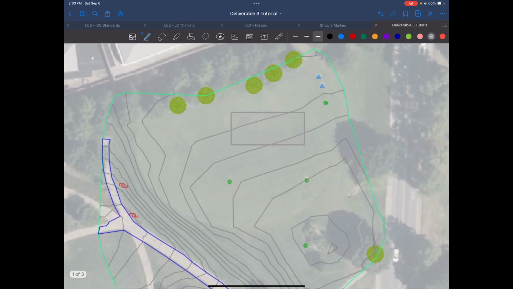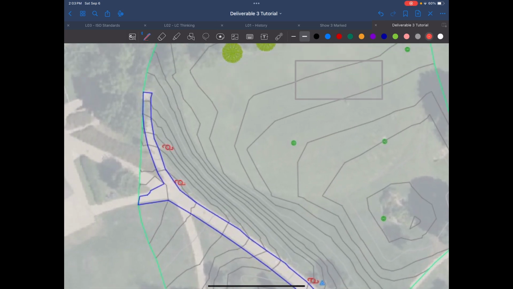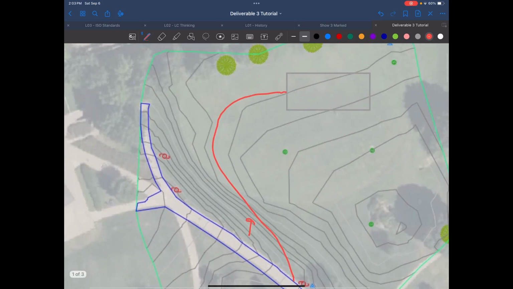We also know we need a sidewalk from here to the existing sidewalk. So I think a good path would be something like this. That might make some sense. But you can see this is a potential area of high slope or high grade, which we'll talk about here in a second. So that's the part you need to be most careful about.